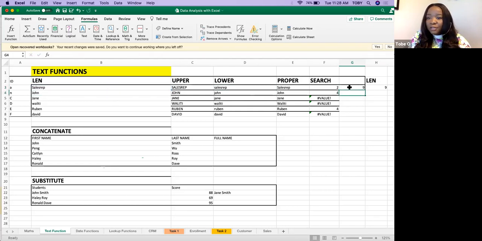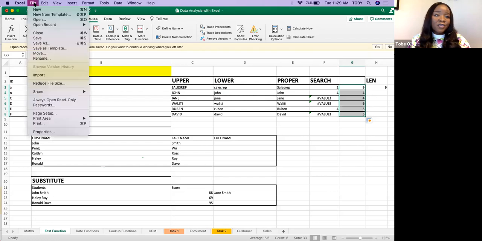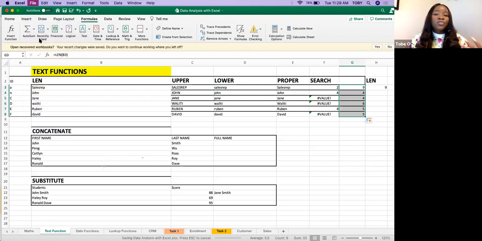Another thing you notice, sometimes when you work with Excel and try to use the function, it's not because your function is wrong. It just happens in Excel. It's kind of buggy, so sometimes you have issues. All you have to do is make sure you're saving as you go along. And once you save, you can always close the Excel sheet and restart it. It's going to fix that.